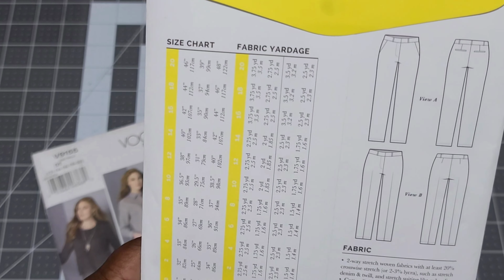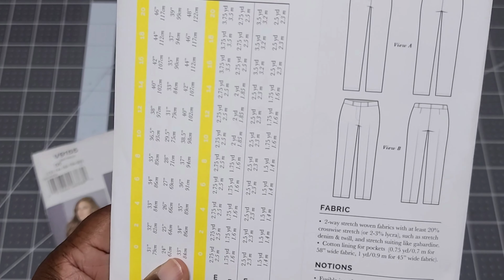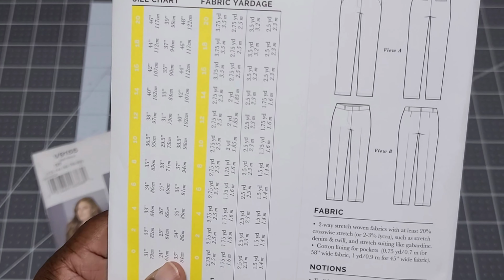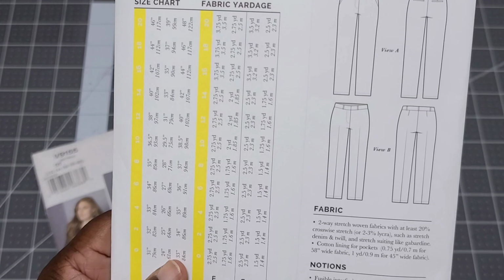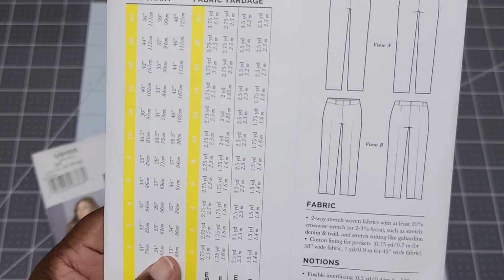And then the fabric suggestions are two-way stretch woven fabrics with at least 20% cross stretch. So you're going to be using fabrics that have at least 2-3% lycra in it. And these are going to be fabrics like your stretch denim, your twill, your stretch suiting fabrics like gabardine, those types of things. And then for your lining, you're just going to use a basic cotton fabric.